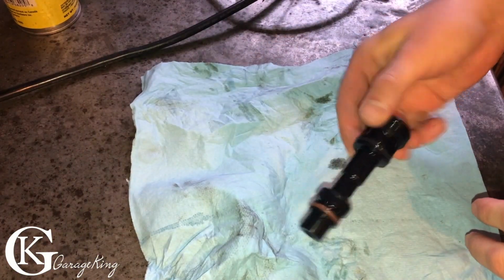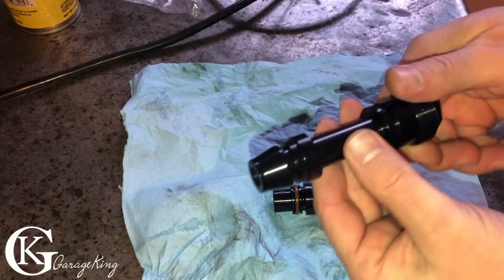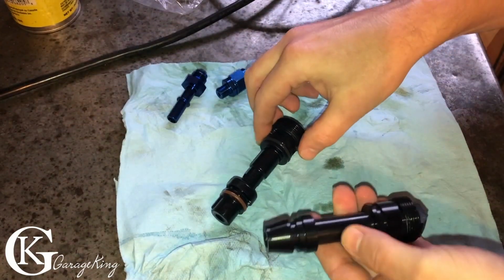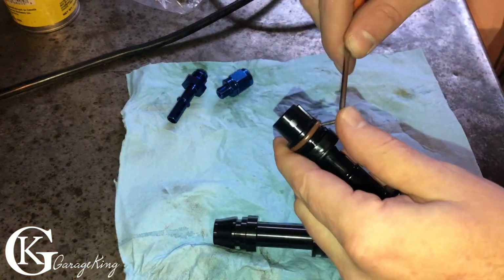So here's our PCV valve. We're going to save it. It's got a one-way valve in it. I ordered a new one, or not a new one, but here's a nice fully plated one. Let's take off these O-rings, and we're going to put these O-rings on. So we're just going to change them over.